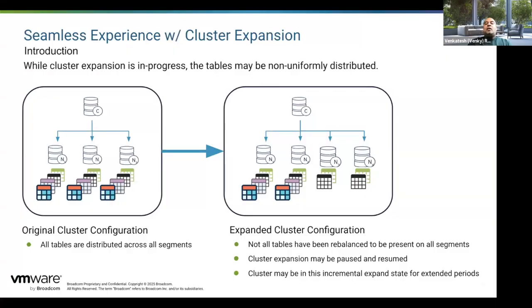So slowly, whenever they get the time window during downtime, like a couple of hours in the evening, or a time when there is not that much business activity going on, they start slowly rebalancing the tables. So you start off with all the tables being on all segments to, hey, only two tables are distributed in a very uniform way. The other two are distributed only on a subset of segments.